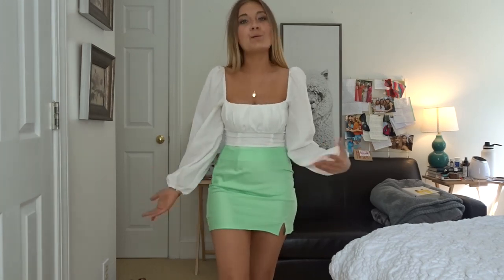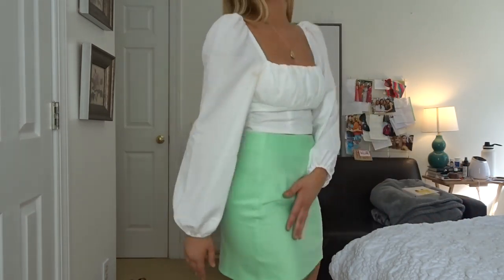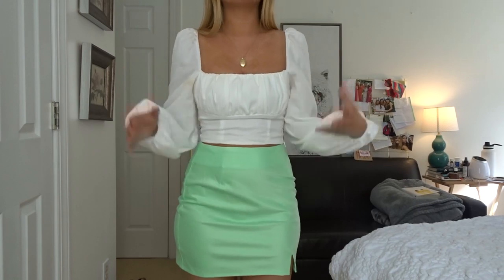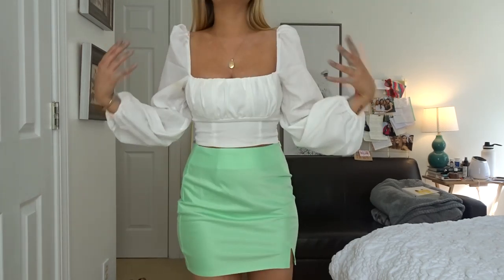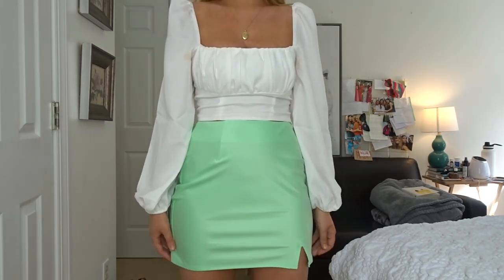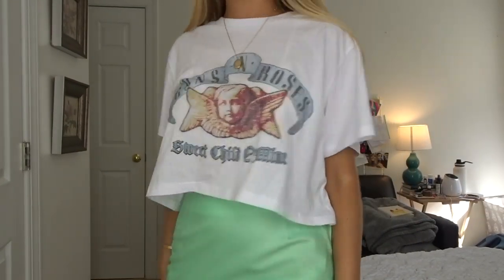The other favorite piece is this lime green slash mint green skirt — this might be my favorite skirt of all time. I am obsessed. It fits me super well without being suffocating, still flattering, and it's high-waisted so it doesn't show a ton of my stomach with the shirt. I'd wear it to class at Liberty University since it's not super short. You could style it with a graphic tee, a tank top, a bodysuit, heels, or sneakers — so many options even though it's such a bright, vibrant color.